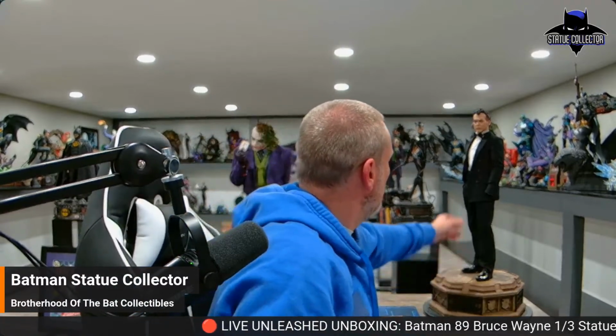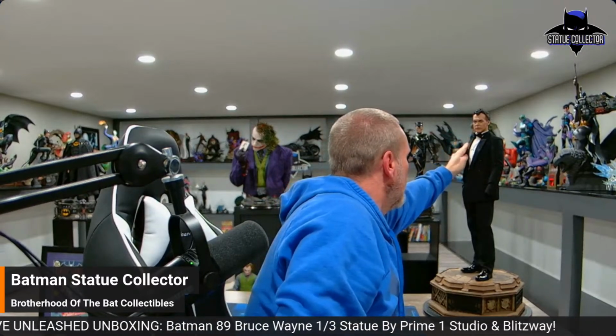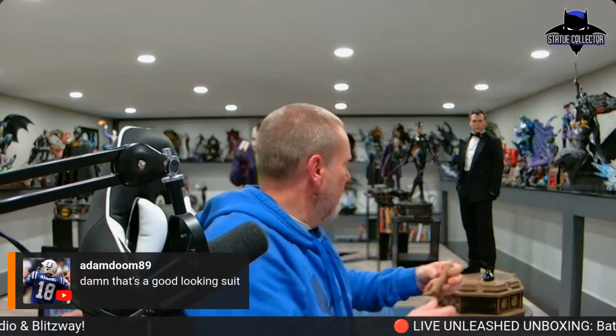Well, I got the hand in. I'll definitely have to play with it a bit. But got the back hand in. I'll have to figure out if it's, yeah, keying under fabric is always a task. I agree. Yeah, some people said it looks like Kiefer Sutherland. I could see that a little bit. I have to look at pictures to see exactly how it looks. And then I've got the other hand.